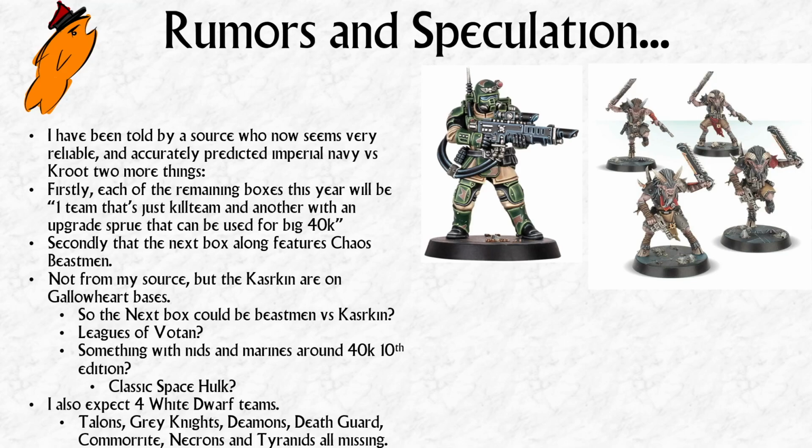Right? So maybe that means that like Dark Eldar, Death Guard, Necrons, Talons of the Emperor or Grey Knights, they sound like they could be White Dwarf teams. Then again, the Leagues of Votann could be a White Dwarf team. They could get a brand new kit with their 40k release, followed up by a release in White Dwarf. So we don't know. That's really all the speculation I have for you on that. That's where I'm thinking at the moment. If I get any more information, or I think of anything else, I will of course let you know.